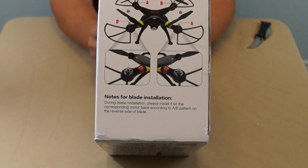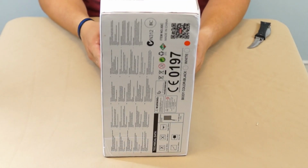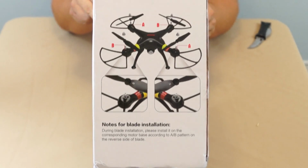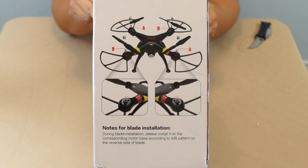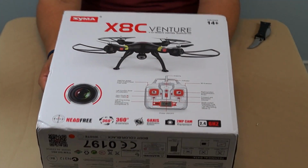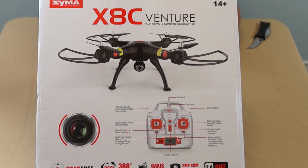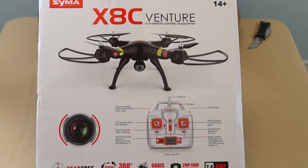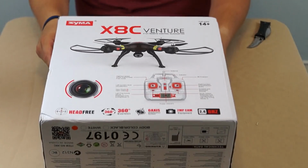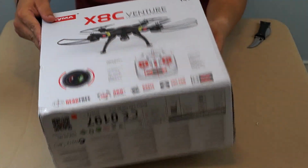On this side, it's got the directions for installing the blades. Apparently they're not going to come on this quad pre-installed. On the back, we've got the diagram for the remote control. It explains what all the buttons and switches on it are for. Also another image of the quadcopter itself. And on the bottom it goes over all that stuff on the front. So let's go ahead and open it up and see what it looks like.